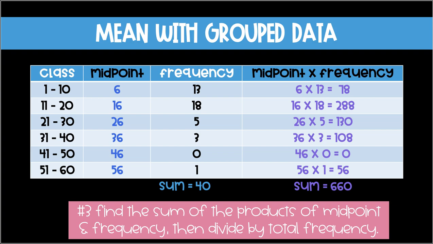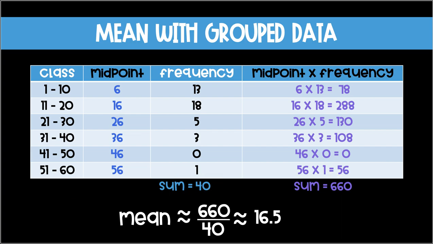Once you have all of those values multiplied, you're going to find the sum. This will be, in other words, the sum of all of your values, because these are the values we made up. And we're going to divide the sum of the midpoint times the frequency by the sum of the frequencies. We're going to divide 660 by 40. It gives me 16.5, which means my approximate mean, make sure you use the approximate symbol, will be 16.5. Why is it approximate? Because we do not know which values are within our classes. We created midpoints to estimate those values.